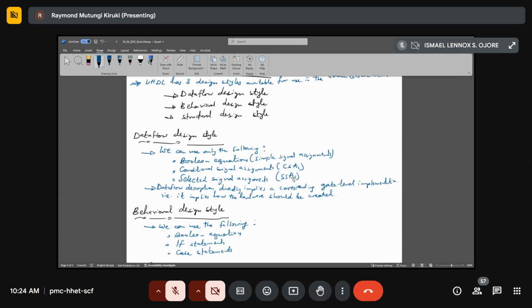So it doesn't really tell you to use this gate and this gate and this gate to achieve the results, but it tells how the circuit should behave, and therefore it can be implemented in probably different ways, as opposed to the data flow design style, which very directly implies what gate level implementation to use.